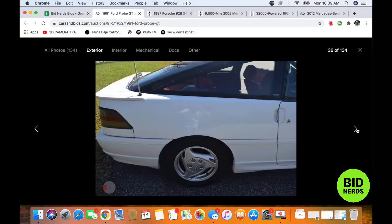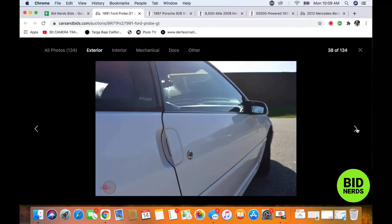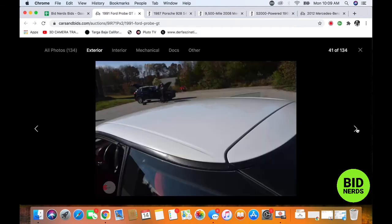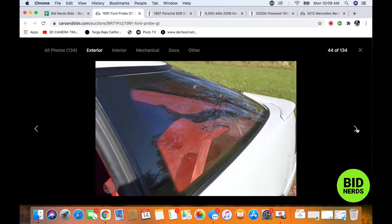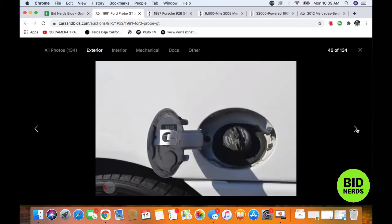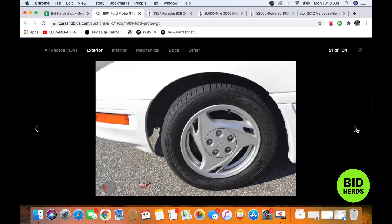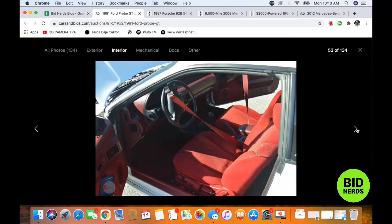You could get them with an automatic. Ford and Mazda were in cahoots back in that era, and they shared the platform, and they each made basically the same car with very different bodywork, but mechanically the cars shared all the same parts. So the 626 GT, the MX-6 GT, I thought was easy on the eyes, and I did want one of those cars because it seemed like it might be affordable. But alas, that was never a car I owned. So there you go, out of North Carolina, a shitbox.